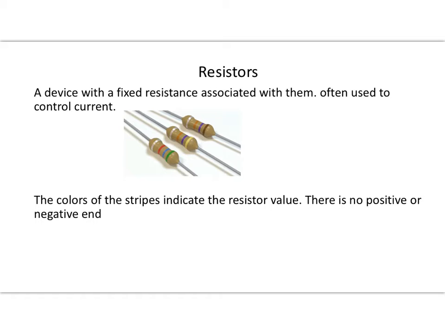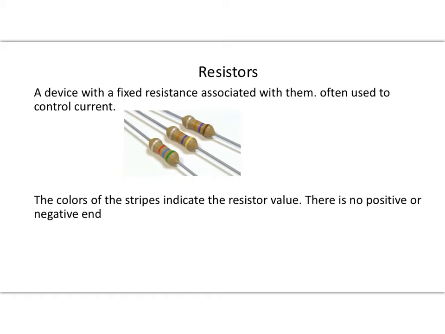So now we're going to talk about some electrical devices that you're going to be using throughout this semester. And by far the most common that you'll be using in every one of your projects is the resistor. And the resistor is a little photo of it down here. They have a fixed resistance value associated with them, and they're almost always used to control current, although they have other uses in circuits.